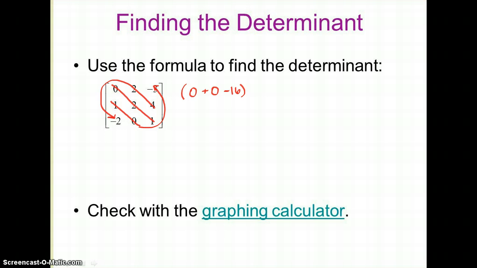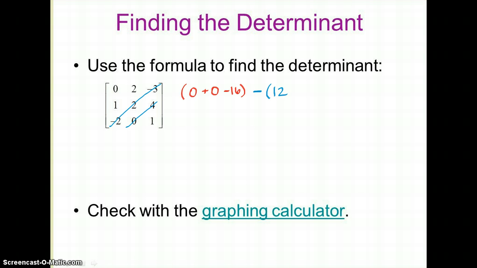Now I'm going to swap this. Okay, so let me erase this because we're going to go the opposite direction. Okay, and I highly encourage you to write out your matrix and draw on it like I am here, so it sort of kind of makes sense to you. So then now I'm going to do my diagonals going the opposite way. So I'm going to go the opposite direction this time, doing -3 times 2 times -2. Okay, so now remember in between here is going to be subtraction. So the second group here is -3 times 2 times -2. That's going to give me a positive 12.